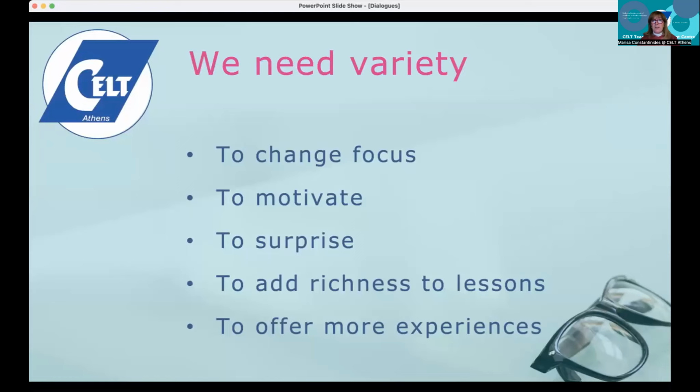So why do we use dialogues, why do we need all these activities? We need variety. And, you know, if we get the learners to listen and repeat the dialogue every day, or listen and fill in the gaps, it's a bit boring. You want to change focus in your lessons, you want to motivate them, you want to surprise them, because surprises are good and students love surprises.